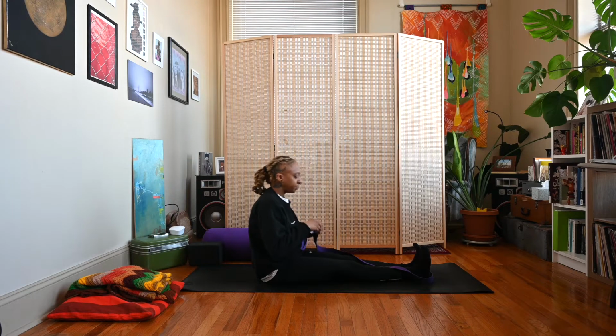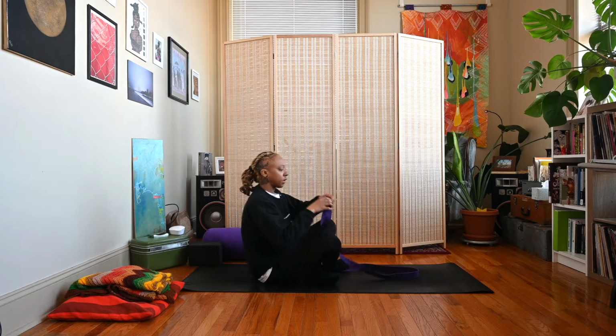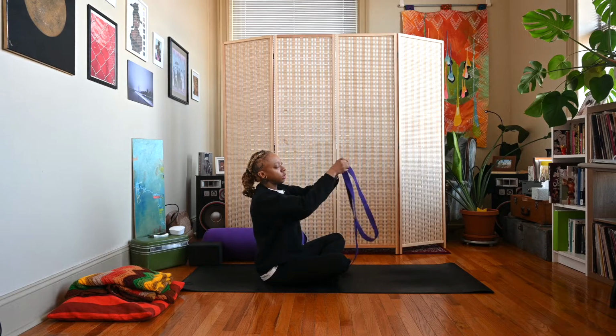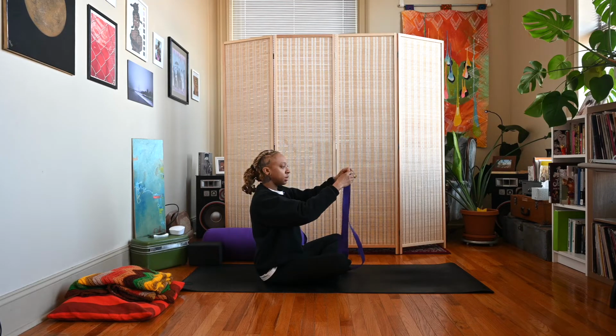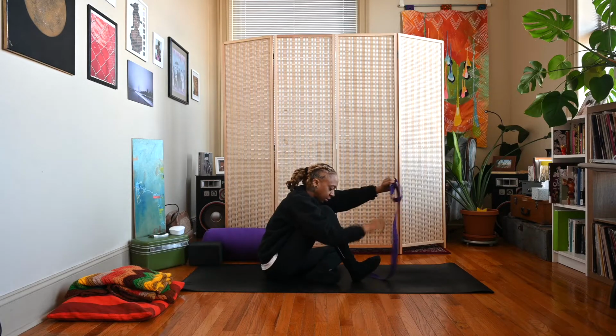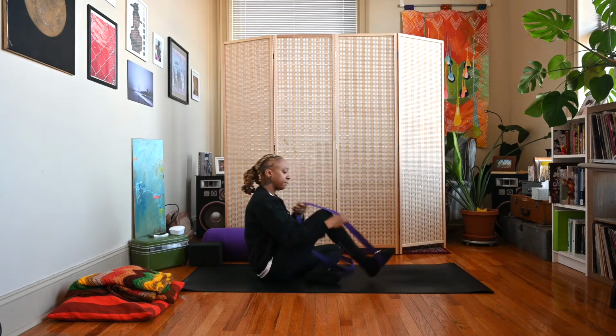Another example, a lot of yoga straps have this little loop on the end. These little belt loops on the end, so you can use them to make a loop, to bring it around your foot or your feet.